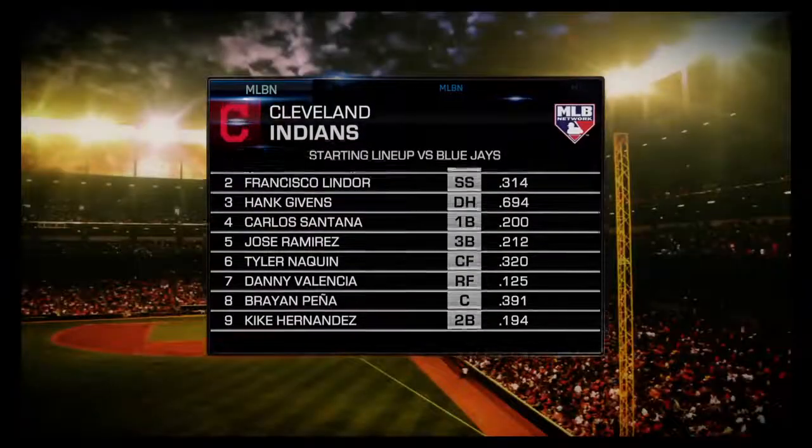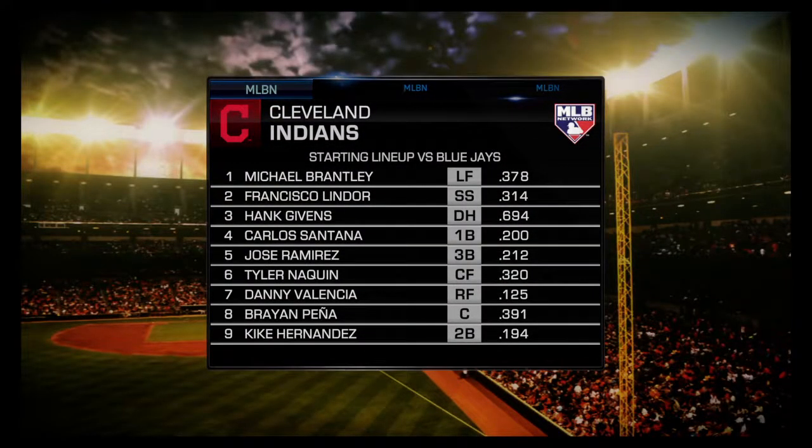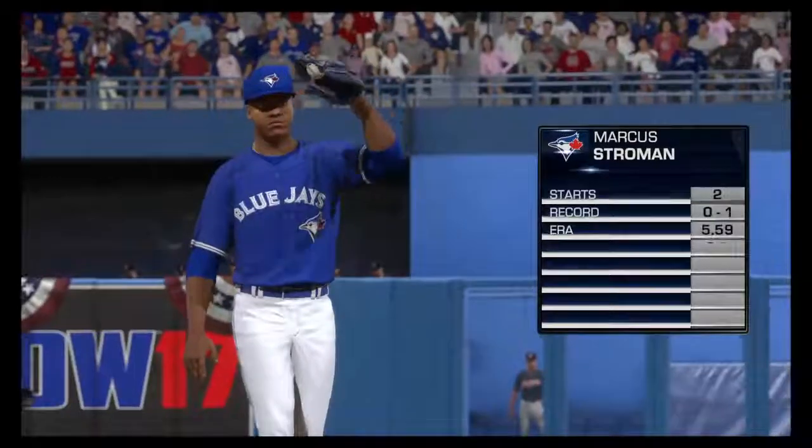What's the key to them earning a World Series berth here in hostile territory? Tell you what, Matt, they got a great pitcher going, so it takes the pressure off the offense. You know you don't need 5 or 6 runs to win a game. You just scrape out a couple, and he's going to make it stand up.